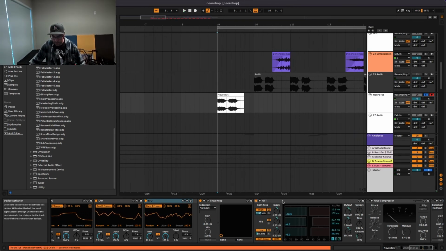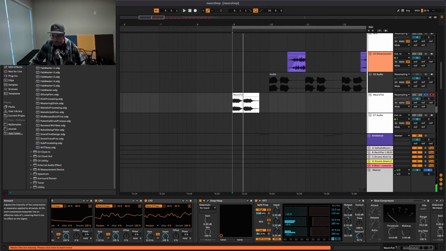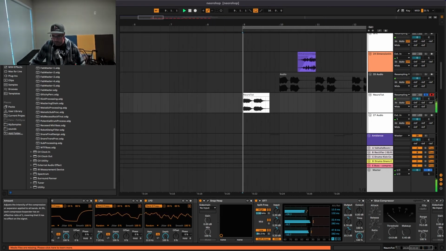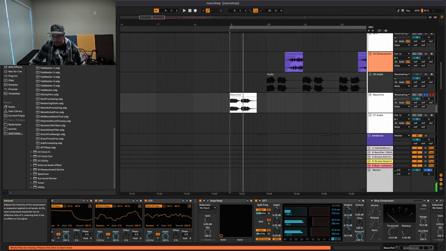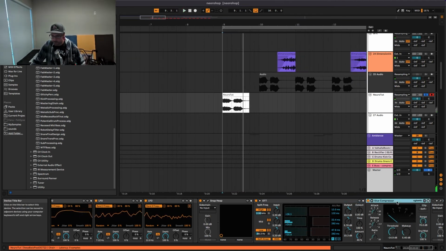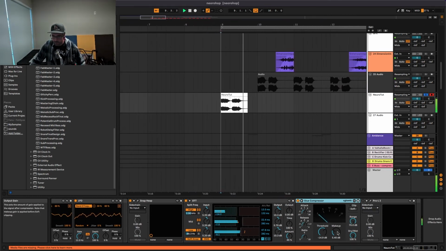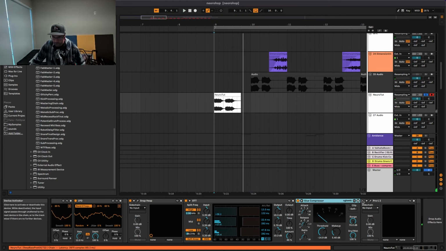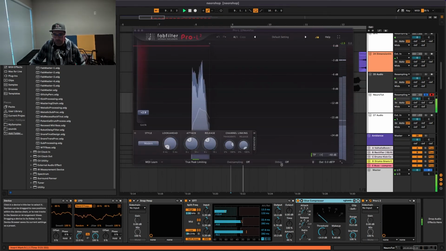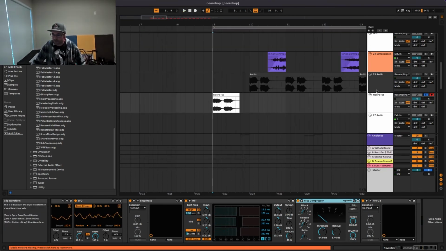and OTT to bring out the high end a bit more. I've got it turned down here. You can turn it up, but once you get to 100%, it doesn't sound very good. And then I'm just compressing it. Not very much. And then a limiter, which again isn't even needed here. I just have a habit of adding limiters to things just to catch any peaks that might happen.